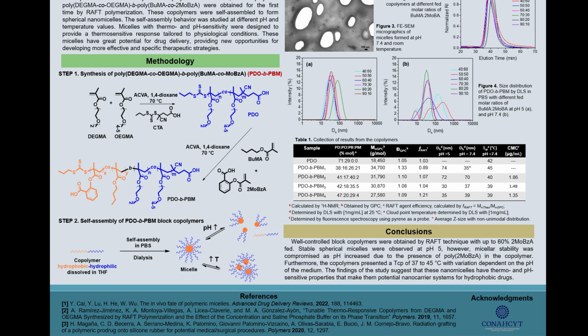Here we can see that the RAFT copolymerization of the copolymers was controlled, since dispersities of less than 1.5 and an efficiency of the chain transfer agent close to unity were obtained. This indicates that the copolymerization could be controlled with the CTA used. The micellar aggregates in solution presented hydrodynamic diameters between 74 and 30 nm, which indicate adequate sizes for a drug nanocarrier system. In addition, the transition temperature of the micelles was corroborated, which depended on the molecular weight of the copolymers.